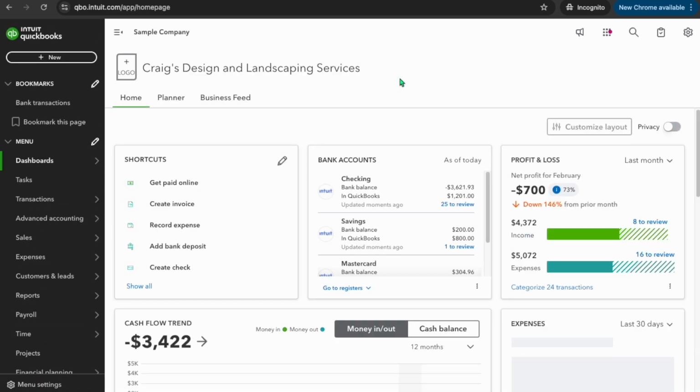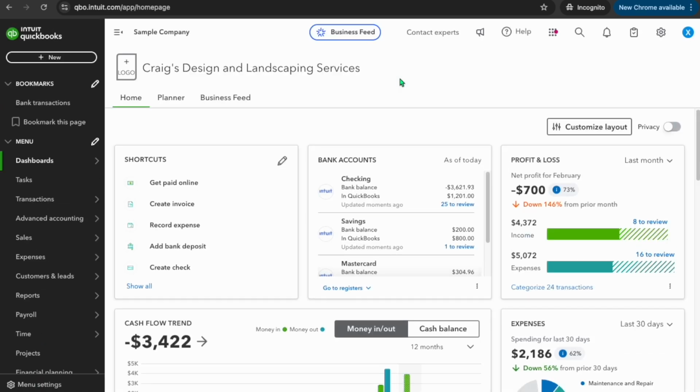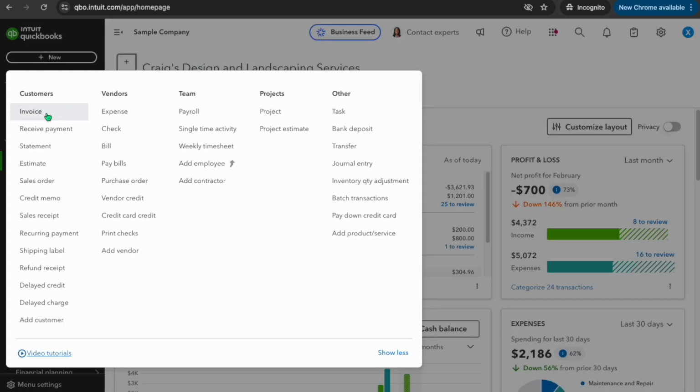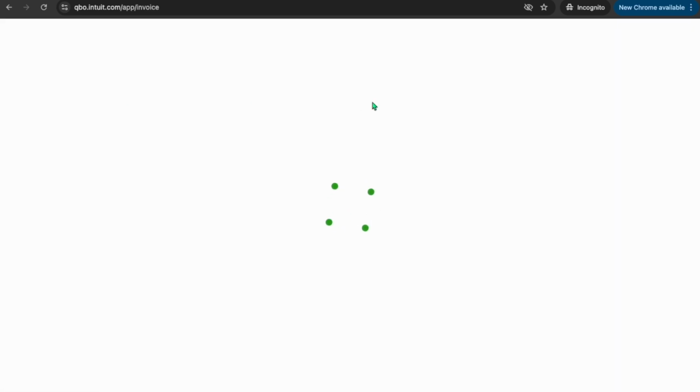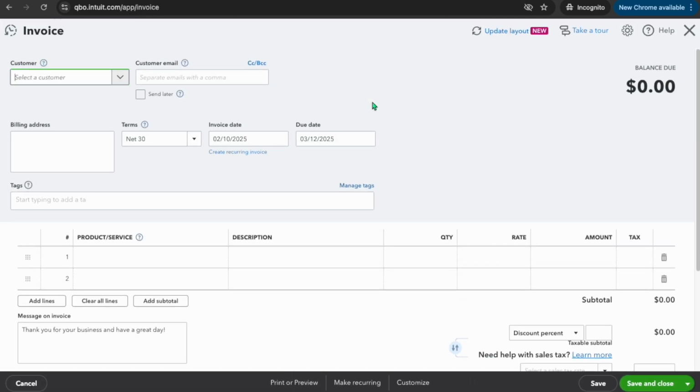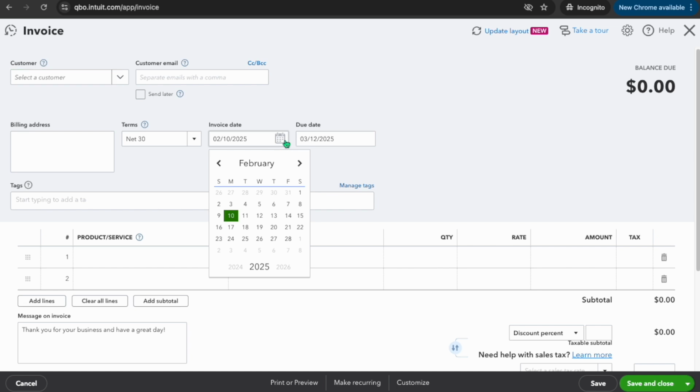So let's say a month has passed. We've now done the work and we want to invoice Amy for the entire project and then apply that prepayment, the deposit, to the invoice. We're going to create a new invoice.